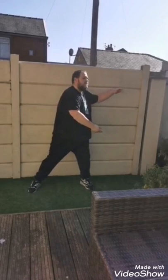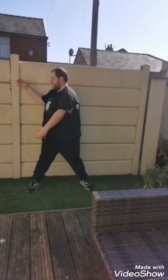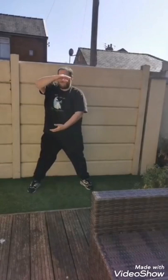So in Tai Chi, you'll notice that there's a lot of references to balls and circles, because a lot of the movements are done making circles. Step in and rest the hands on the table again.